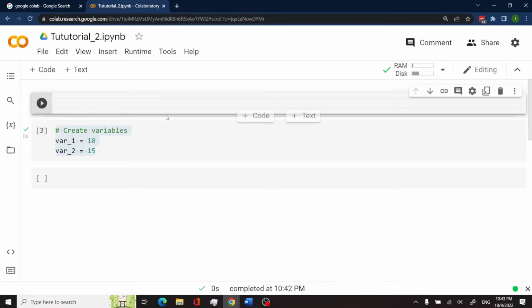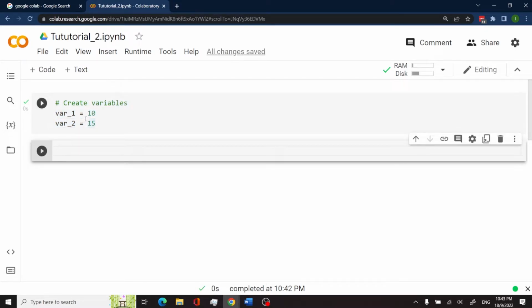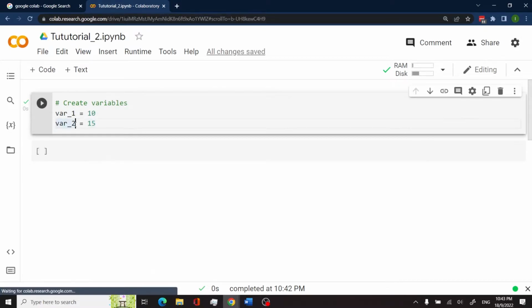But in this case, I don't need it, so I'm going to click delete. I also need to show you guys that when you run your code cells, you will see numbers like 3, 4, and so on. As you progress in your notebook, different cells are going to have higher numbers. Anytime you create a new code cell, the value increments by 1.